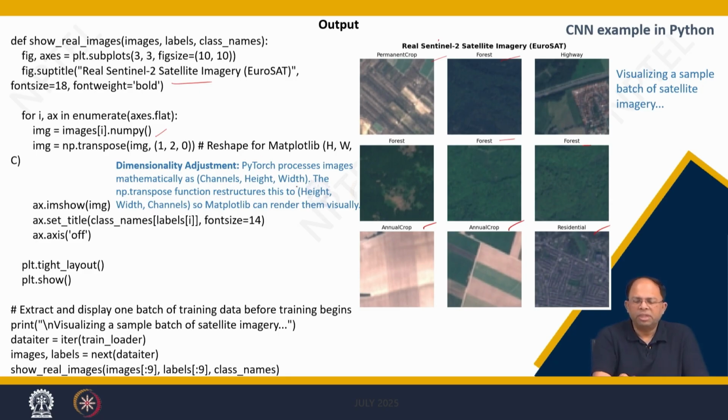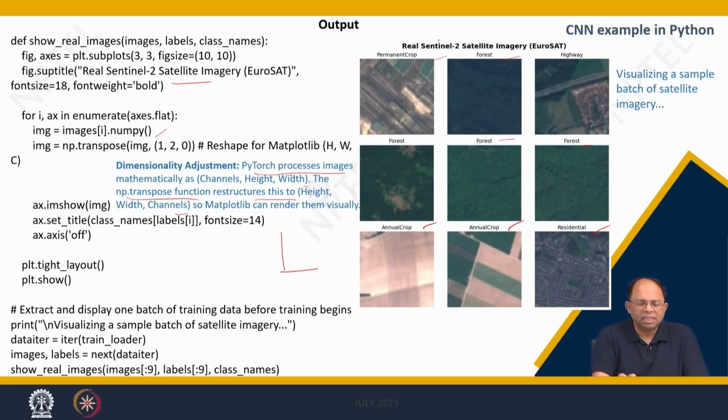What changing the shape means: in PyTorch, where we saved the image earlier, it is shaped as channels, height and width. The np.transpose function restructures this into height, width and channel. Height and width are the height and width of the image in pixels, and channel is the number of colors, right?